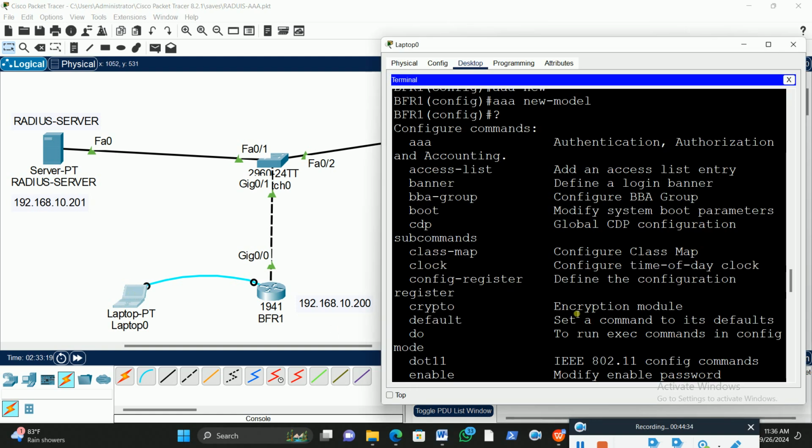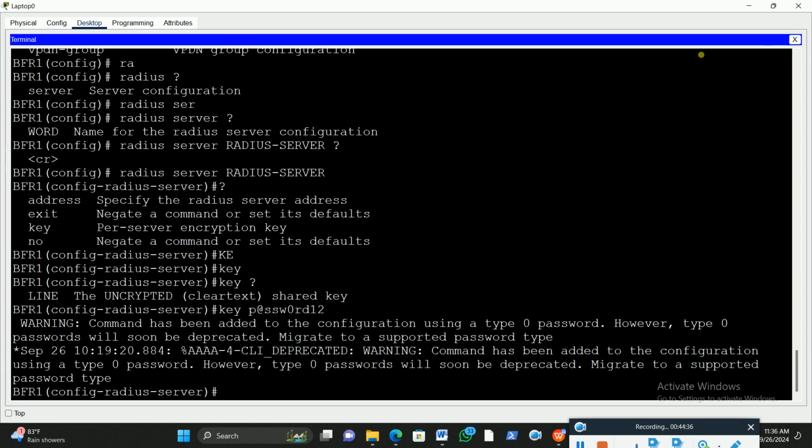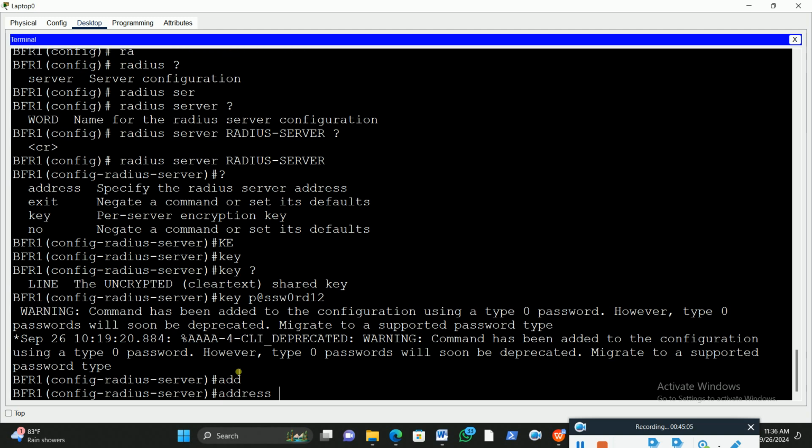Okay? So when you check this one, we are now inside the RADIUS server. So it's time for us to assign an IP address to our router for the server. So the link between the RADIUS server and the router has to be what? Authenticated for the user to be authorized. So now we are going to type address, then IP.